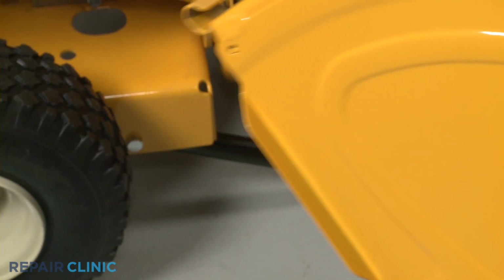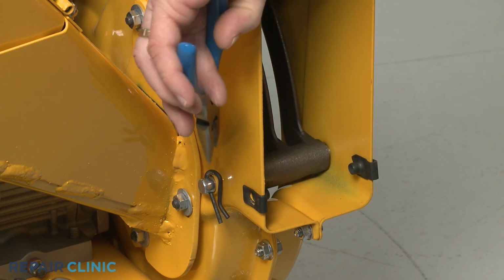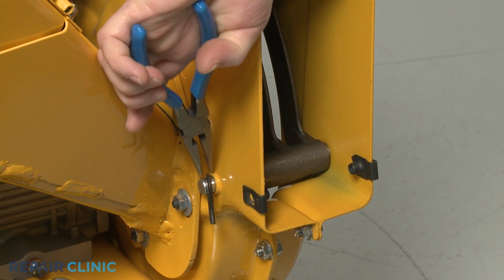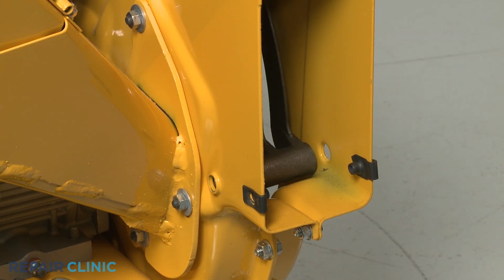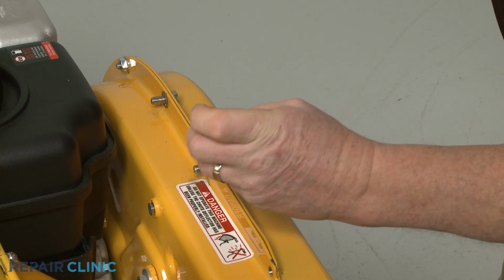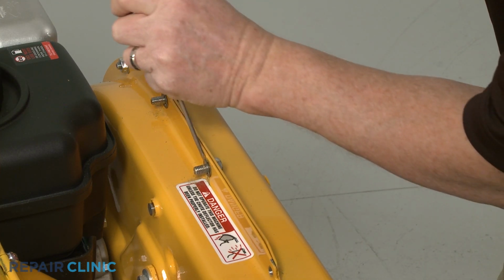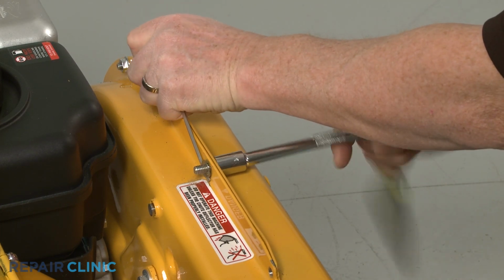To access the impeller assembly, use the needle nose pliers to pull out the retaining pin securing the shredder screen pin and slide the pin out. Next, use the 1/2-inch socket, a small flathead screwdriver, and the needle nose pliers to remove the upper mounting screws securing the outer flail housing.